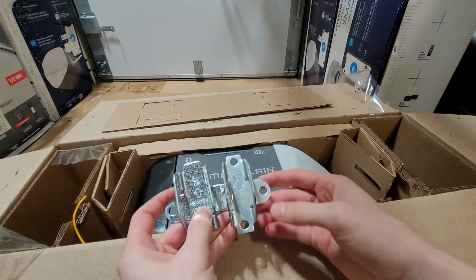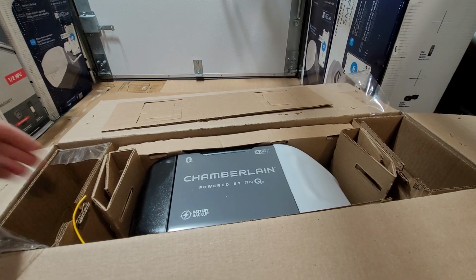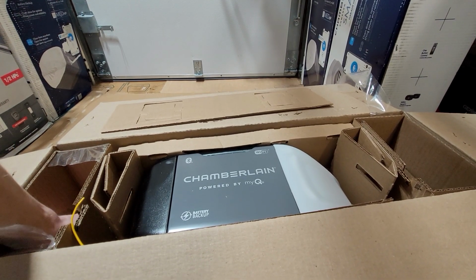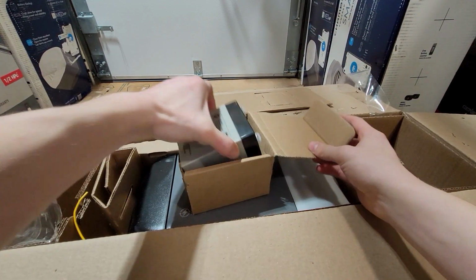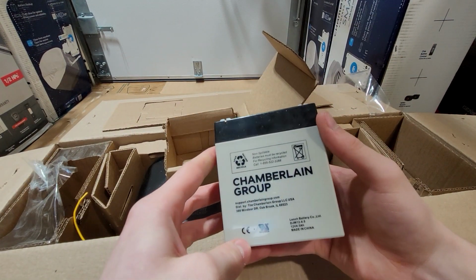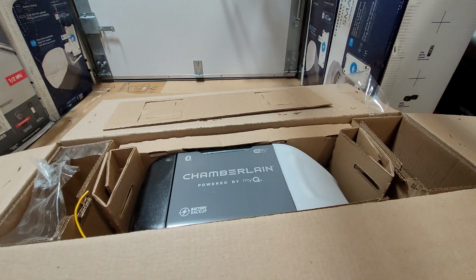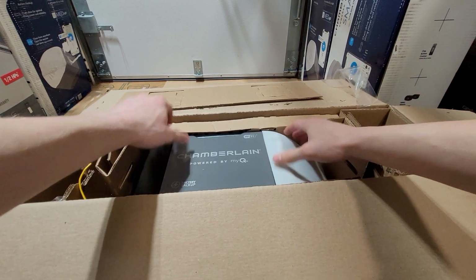Header and door brackets. This is the header bracket. It's a little bit wider. This is the U bracket that bolts onto the opener. And in here we have the battery backup. So they changed this to say Chamberlain Group on it instead of just putting a Chamberlain sticker. So let's pull out the machine now.